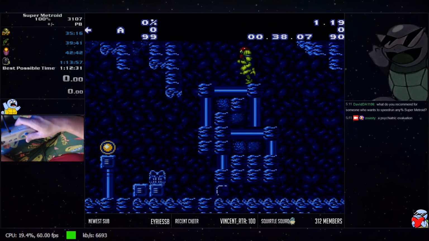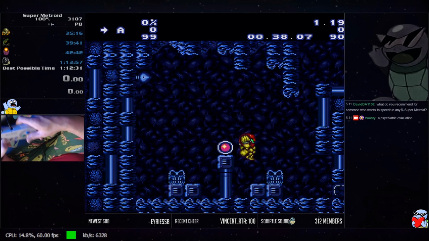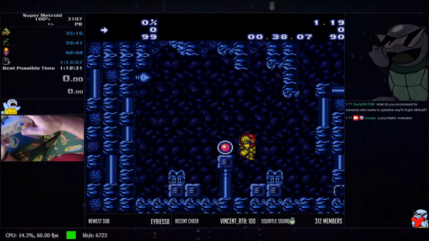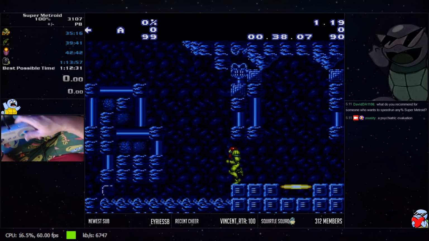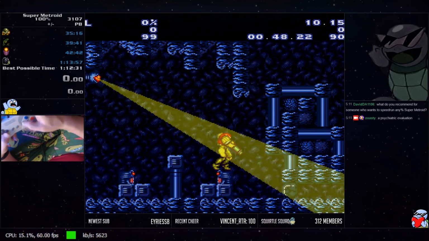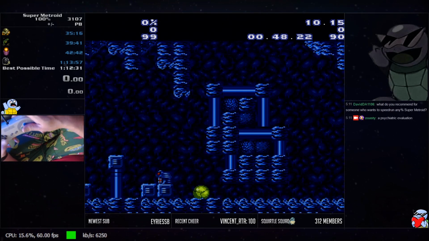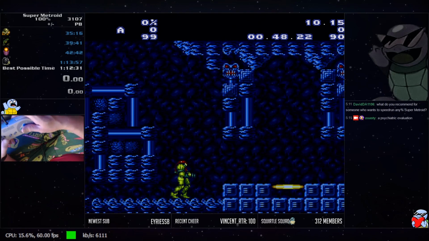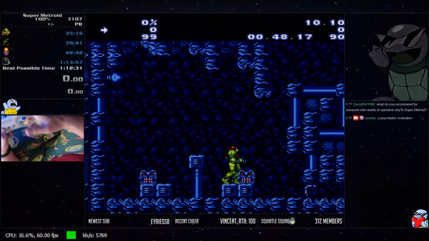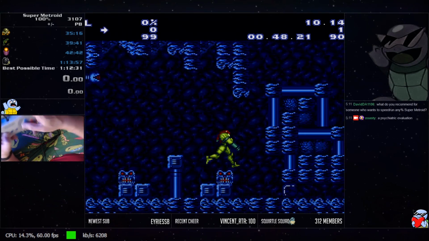All right. Pretty basic room. Once you grab the Morph ball, you want to do a wall jump off the pillar. And, come on, dude. Angle down. Shoot this block out. It is best to shoot it out from up here. And then run off and morph. And roll through the tunnel. I cannot do this wall jump correctly tonight for some reason.